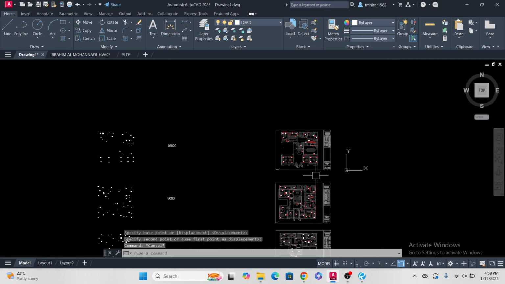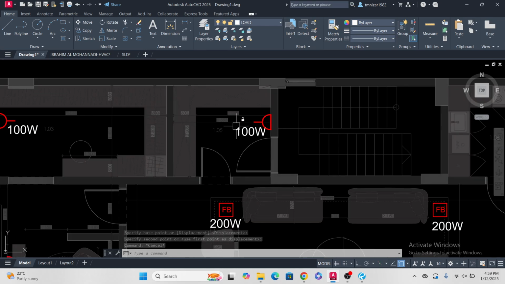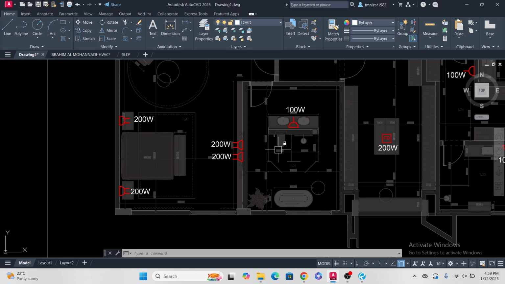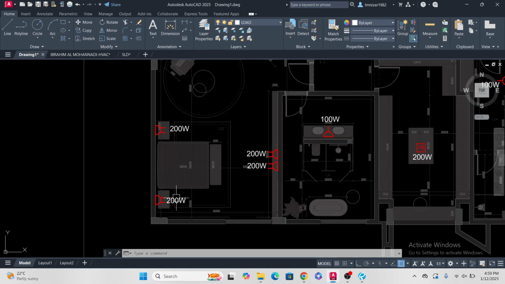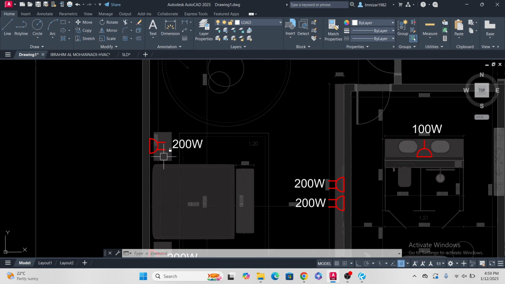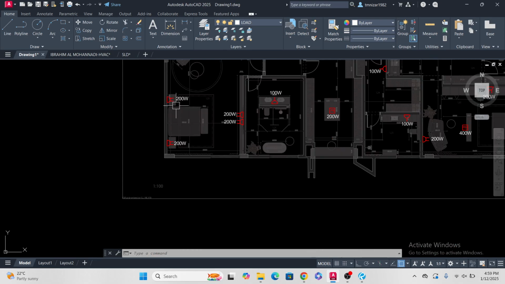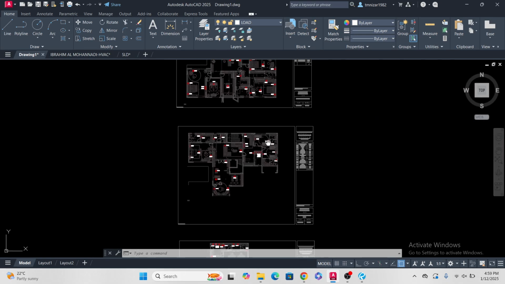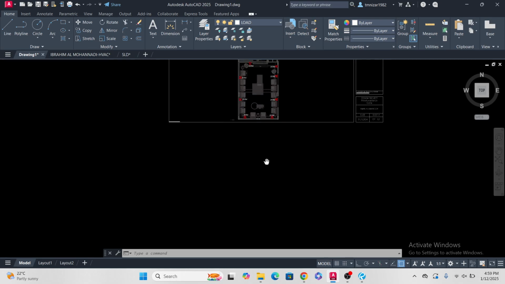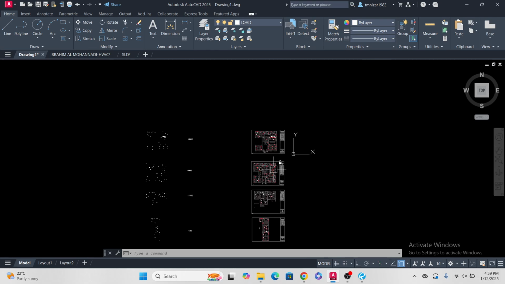Okay, so I add the same thing here, and everything I calculate just wherever I want. It depends. In the bedroom I put two, maybe they will use one single and one single, which is enough, but I put two. As I told you, removing is not an issue. So I'll add like that to the entrance, ground, first, penthouse, and majlis.